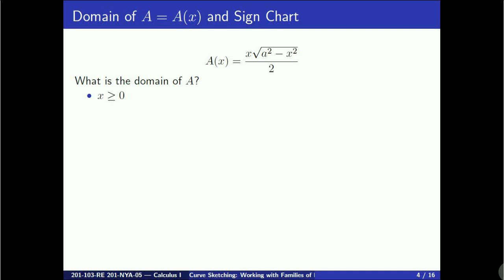So now we start with the domain. The domain are the possible values of x. Now since x lies on the positive side of the x-axis, then x is non-negative. But since x cannot be longer than the length of the line segment, then x is less or equal to A. The domain is therefore the closed interval 0 to A. We quickly notice that this function is the product and composition of continuous functions, polynomials, and square root functions, so it is continuous on its domain.